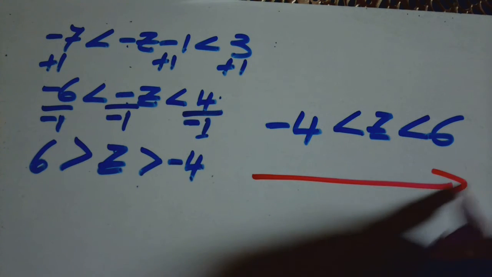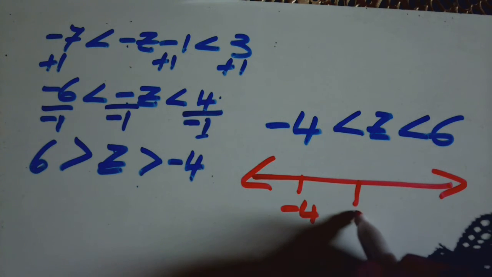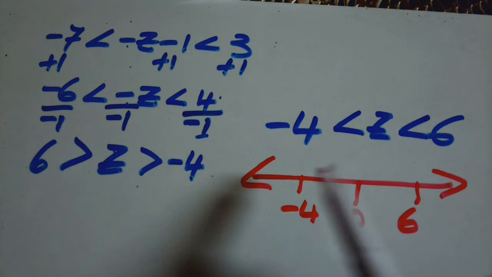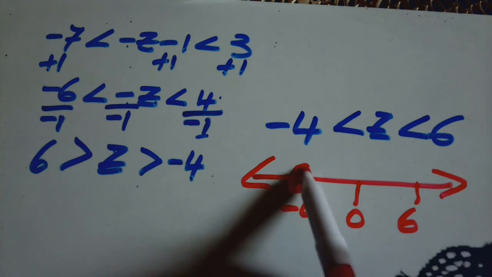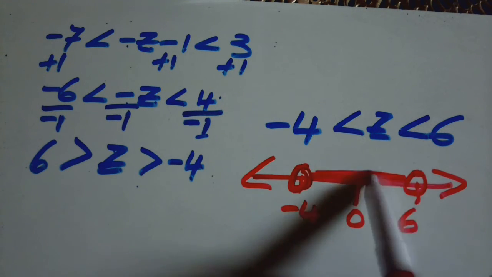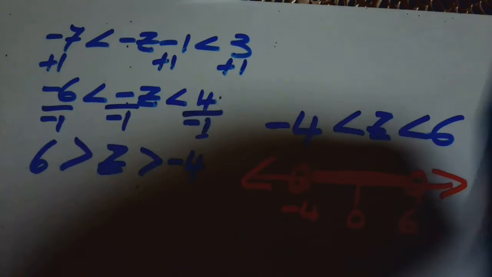Okay, so let's go ahead and do a number line, -4. Let's put maybe a 0 in the middle and a 6. So now we say z is greater than -4. It doesn't include it. So it's going between -4 and 6, basically. It's an and. Okay, so you can see an and is between numbers. So if you connect those two things together, you won't have a hard time solving these things. So let's move on to another and, then we will get to an or.